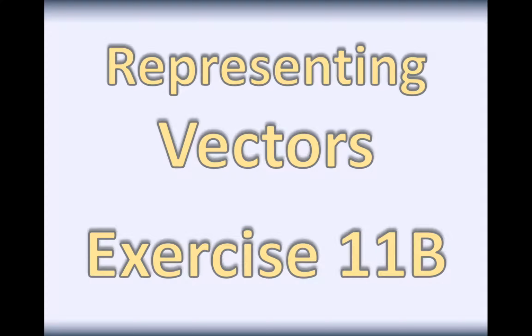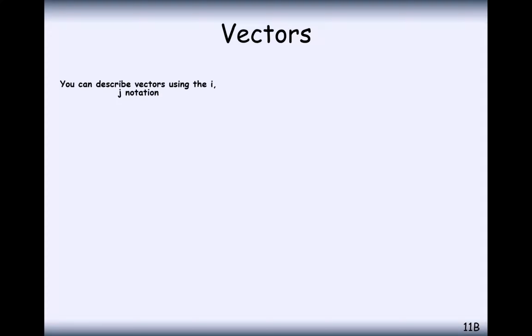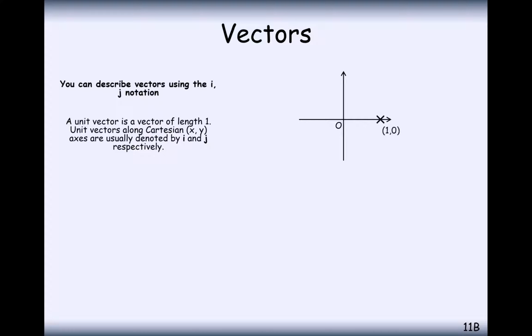Here we're looking at how we would represent vectors using the i and the j notation. This is closely linked to how you would represent a coordinate on an x-y axis. So for (1, 0), we would represent this with a vector of i, and the way we would write this is with an i and then obviously underlined because we can't write in bold.